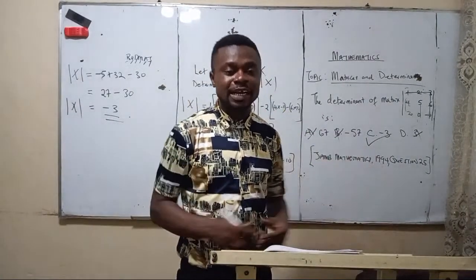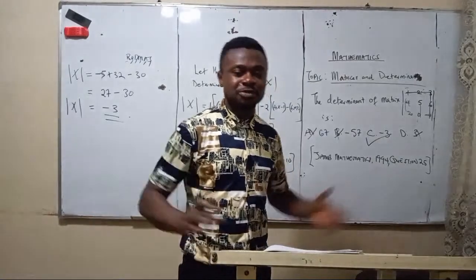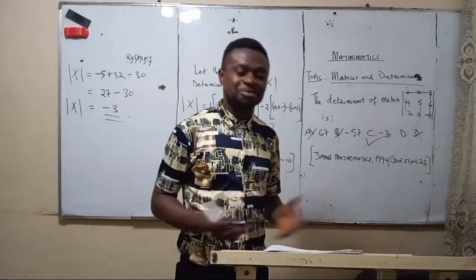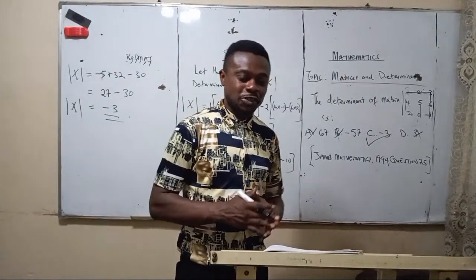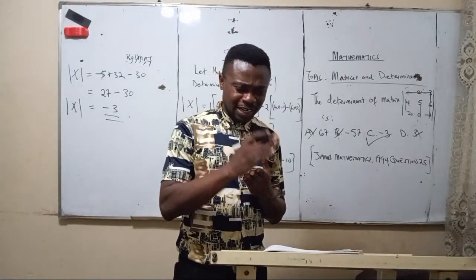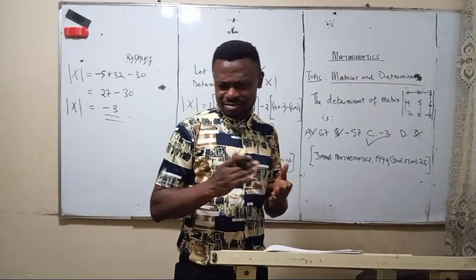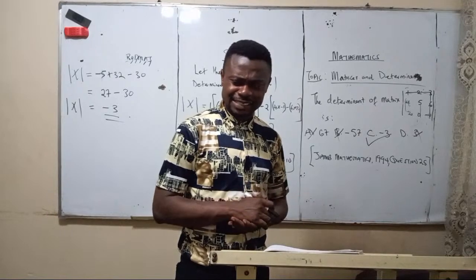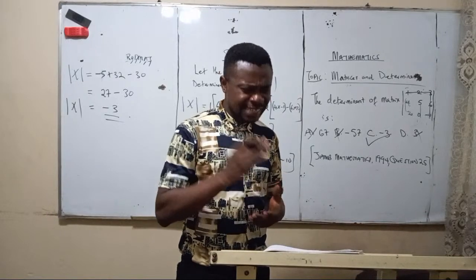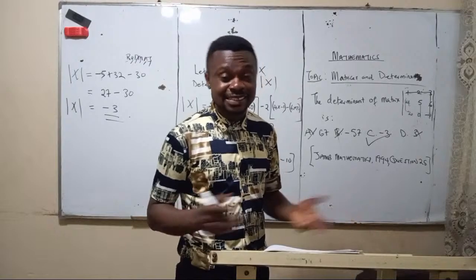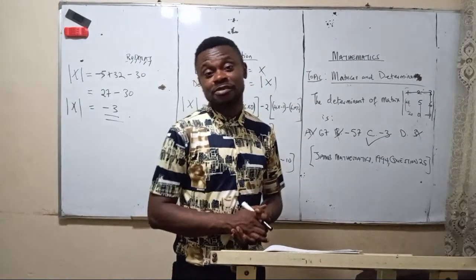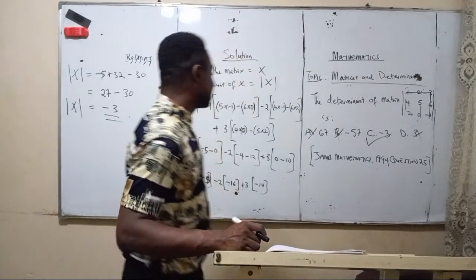I've seen people that are intelligent, exceptionally good, but they still fail the course or get scores that are not commensurate with their ability. I know this guy. Why did he get a C? This is a decent guy. Carelessness. The guy or the girl knows it, but what happened? Probably the person wasn't careful in the examination hall.